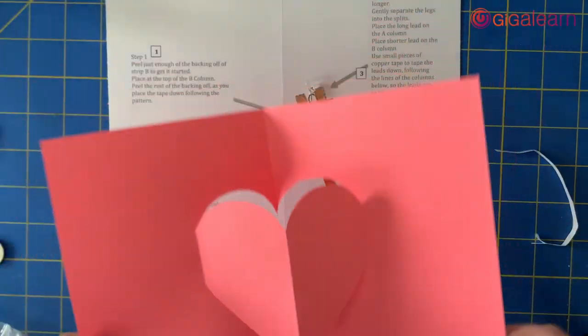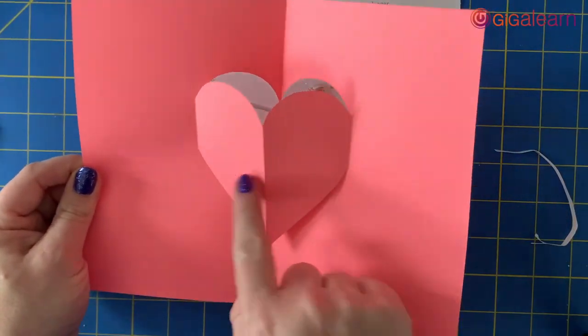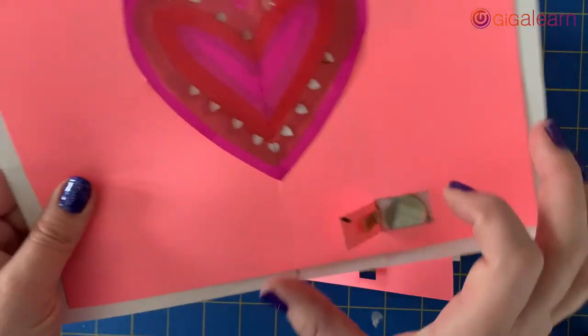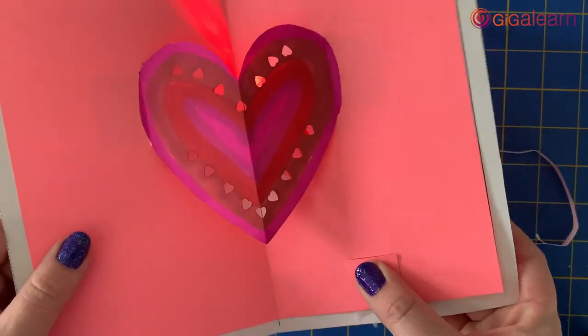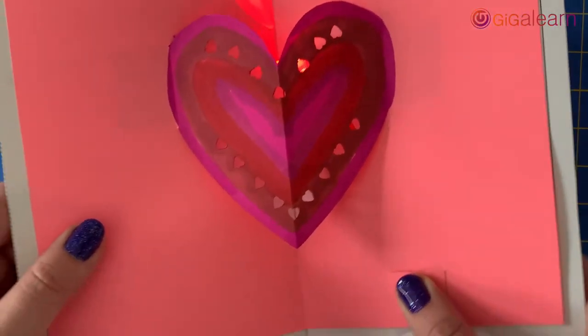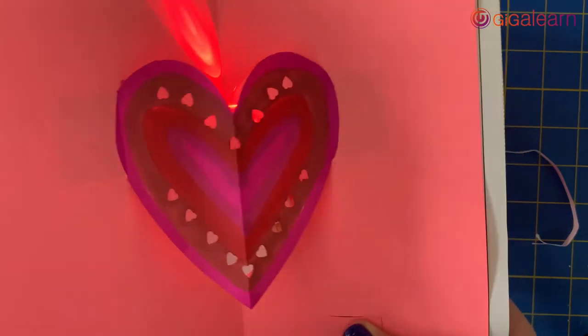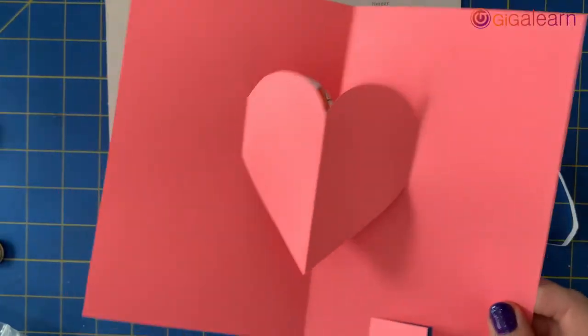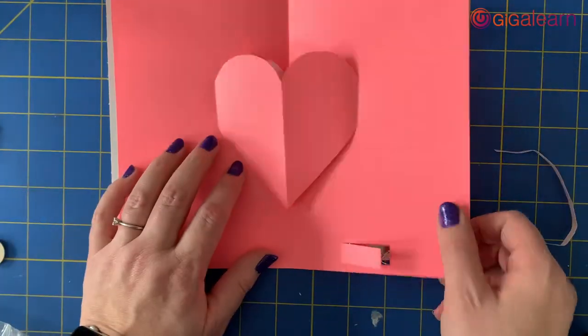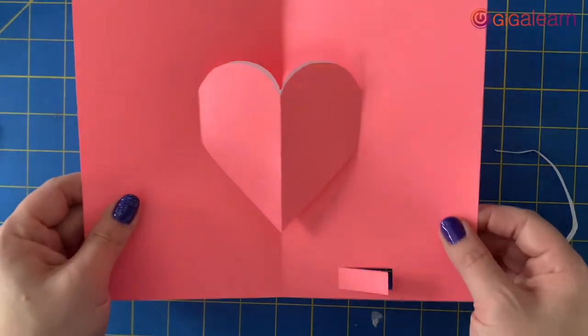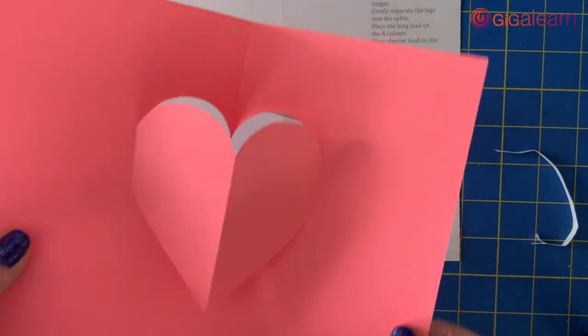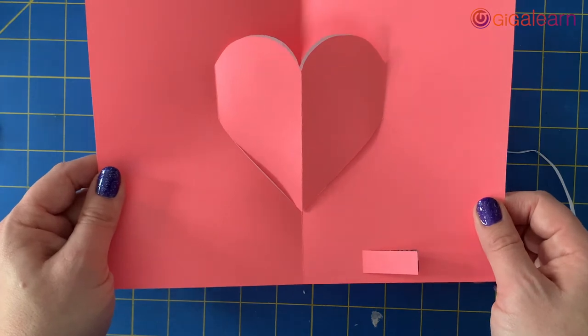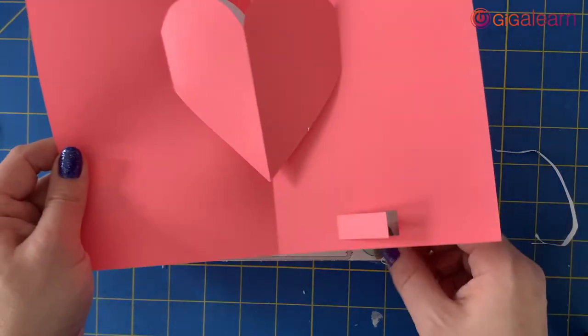Now what we have to do is I recommend if you're going to decorate on this part like I have here, and I do like to use a hole punch. Sometimes that lets the light through a little bit. That's an option. You don't have to do that. You can decorate however you want with your markers or crayons or colored pencils. Sometimes it's easier to decorate it while it's still flat because once we glue this down, it's going to have our circuit behind it. But I'm going to go ahead and show you what happens, how we glue it down and finish off this card. So if you want to pause the video and decorate this, that would be a good idea. And then come back and I'll show you how to glue it down. Or you can glue it first and decorate after.